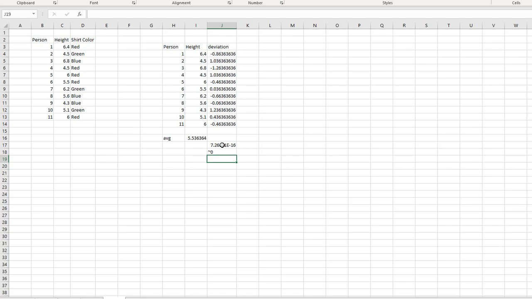So what does this mean? This means that the average value is fairly close to the mean, but there's a problem here, and that problem has to do with these signs. Because negative 1.26 is going to basically cancel out 1.3, and 4.43 is basically going to cancel out negative 4.6. So what we're really seeing is that we have values that are high and values that are low, which means that we're basically canceling them out. So what we can do to fix that is use absolute value.